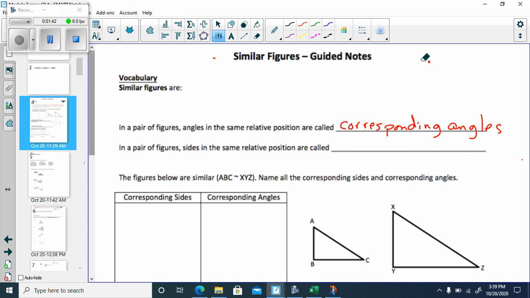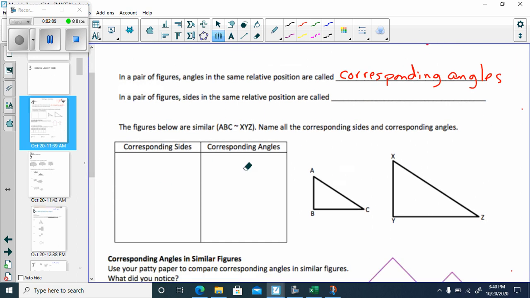Now let's look at this. If you've got parallel lines and a transversal, we talked about corresponding angles there. If you went through the red lights in town, coming from Baton Rouge, you get to the first red light and you would see the Francis on this corner. If you went farther out, you'd see Burger King in the same relative location. Those are corresponding angles. Now we're going to talk about corresponding angles in figures.